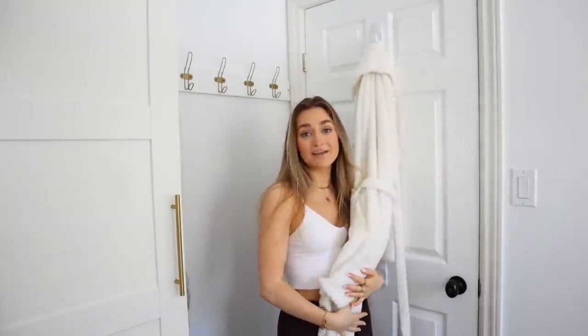I hung my little housecoat that I never wear. Let me know if you can actually wear housecoats without getting super sweaty. I understand the feeling of wrapping yourself up in a nice little spa-like luxury housecoat — even though this one's from Walmart — and just feeling so comfy while you're doing your makeup or getting ready. And then you end up dripping in sweat. So this is kind of just for decoration purposes.